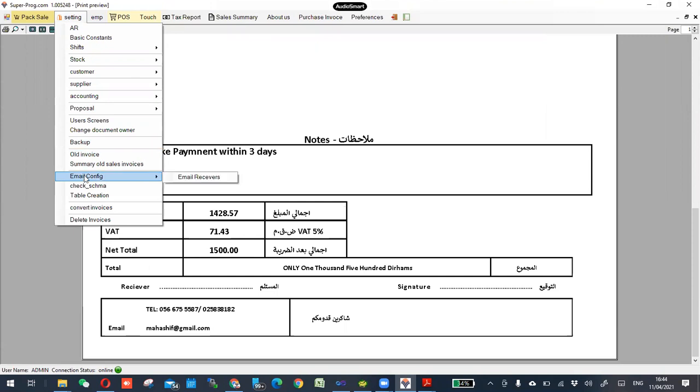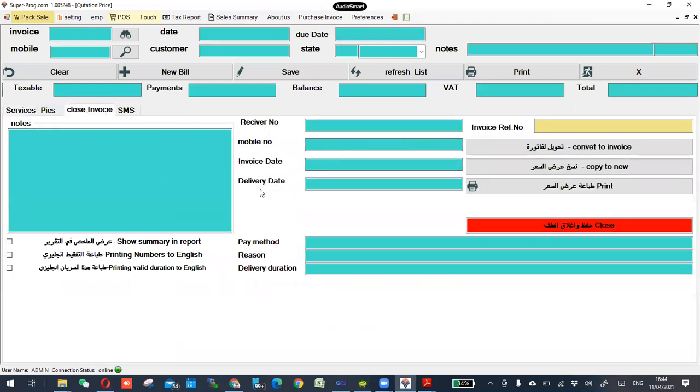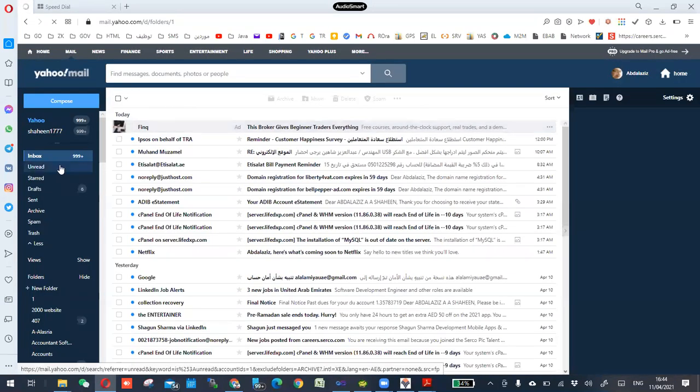Also, at the end of the day, you can see what your transactions are inside. It has proposals also. Yes, you can make quotations and set what closes the quotations, what you want to type for him, delivery, what's the invoice. For emails, I will show you the emails here.